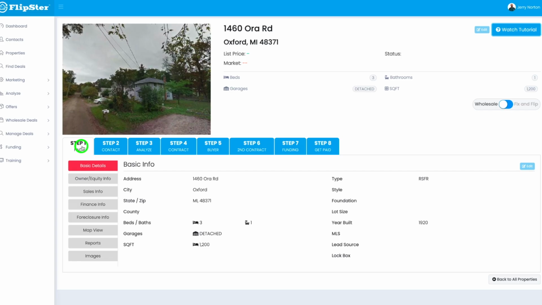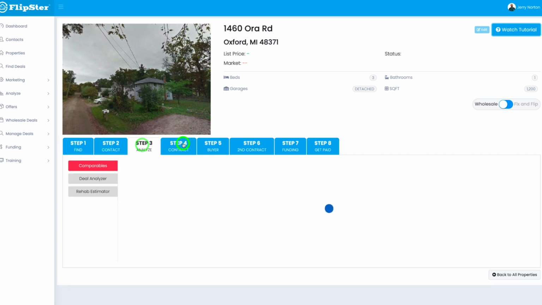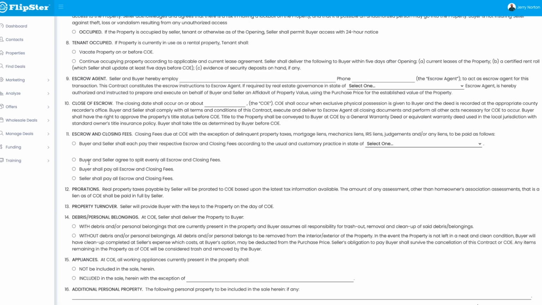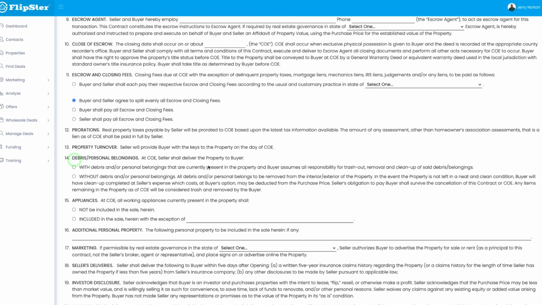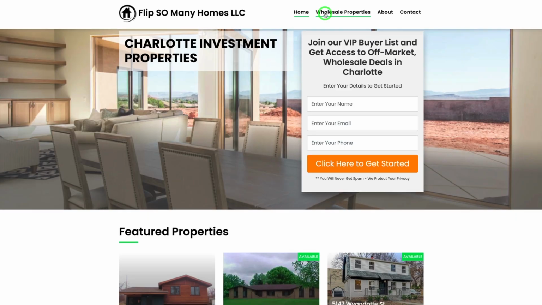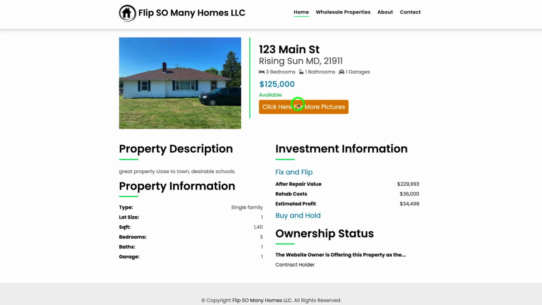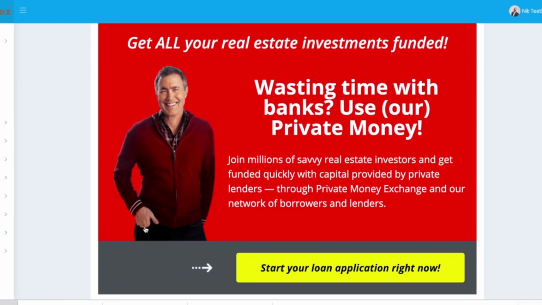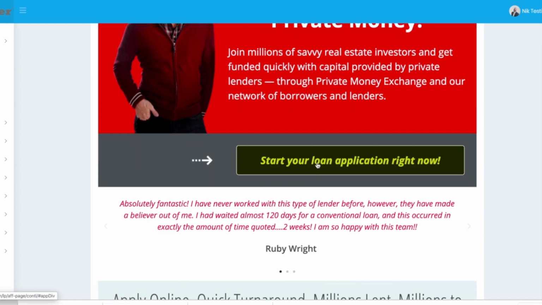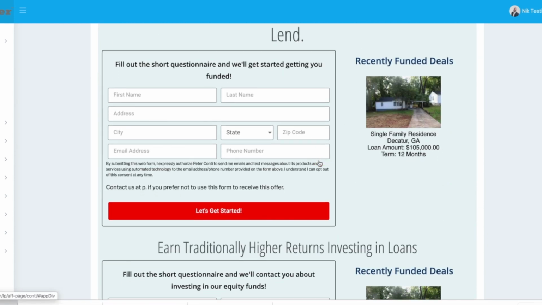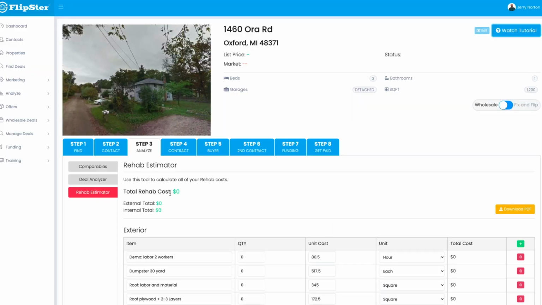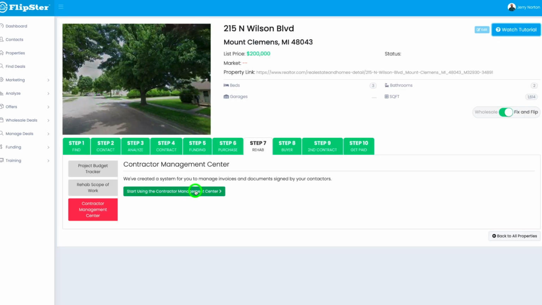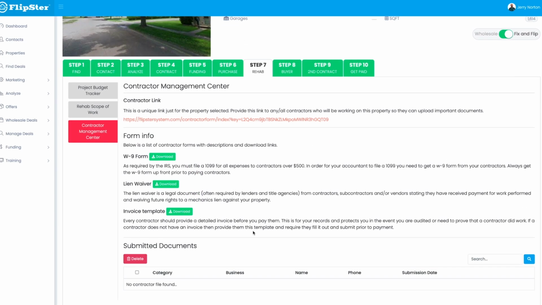you make a profit, and a property workflow that walks you through every step of your deal with training videos, scripts, and templates. Also, digital contracts so you never have to print, fax, or mail a contract ever again. Cash buyers and private money websites that make you look like a seasoned pro even if you've never done a deal before. And access to my network of over 100 asset-based lenders who will compete to fund your deals. And tools for rehabbing houses, including a rehab estimator, budget tracker, and a contractor management platform where contractors can upload invoices, lien waivers, and W-9s.